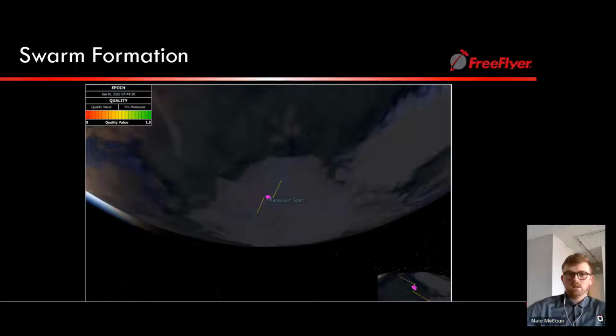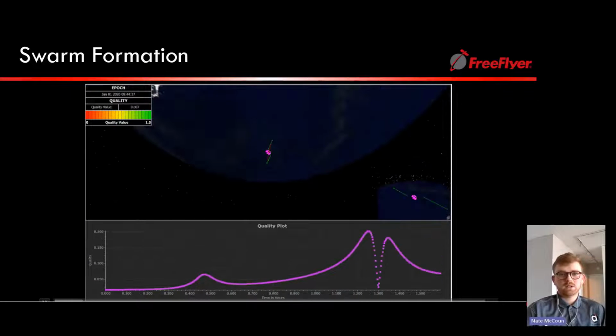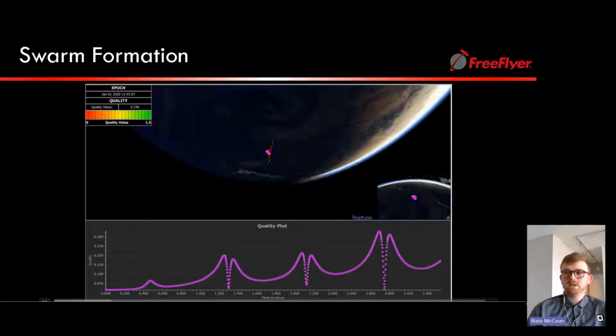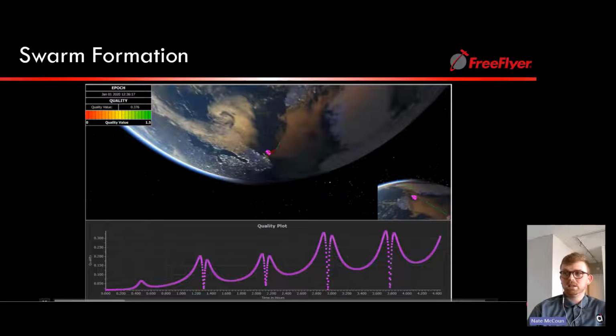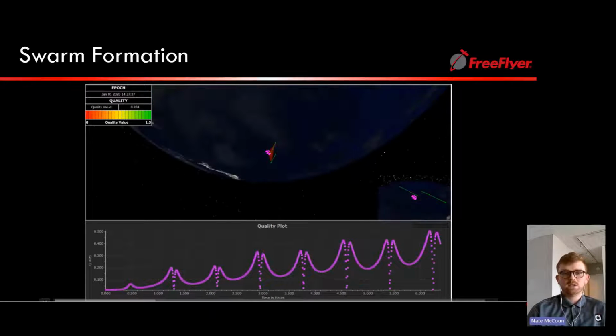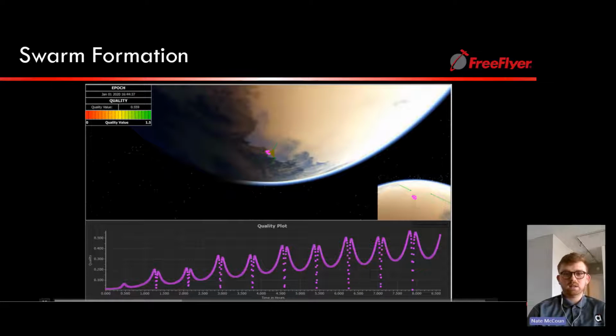All right. The next one we'll talk about is the swarm formation sample mission plan. This sample mission plan demonstrates a swarm formation that has reached its insertion orbit. The primary satellite, the one in pink there, using an icon, begins its orbit raising maneuver to achieve the optimal formation for 3 satellites.